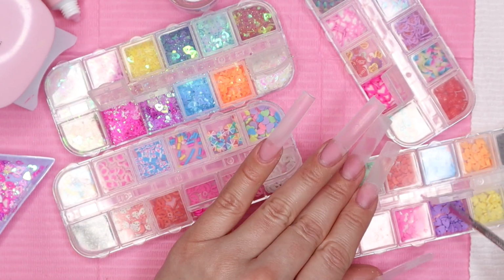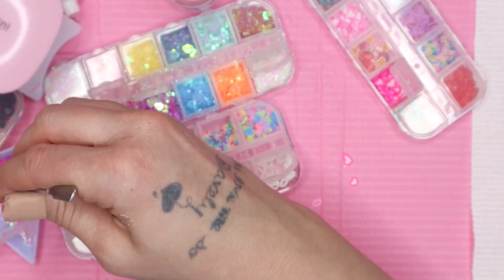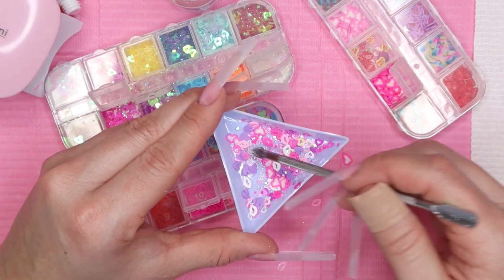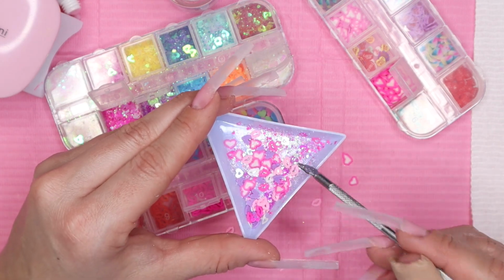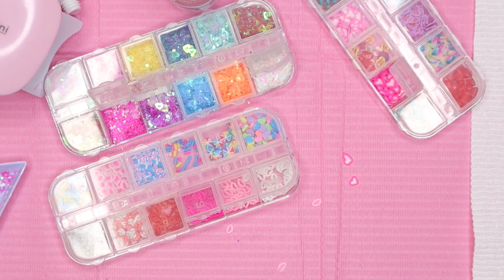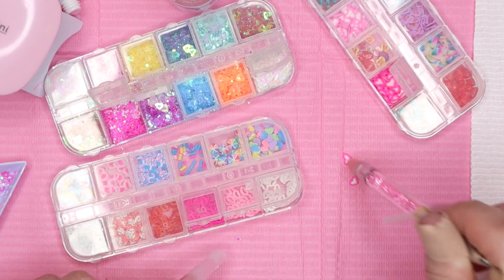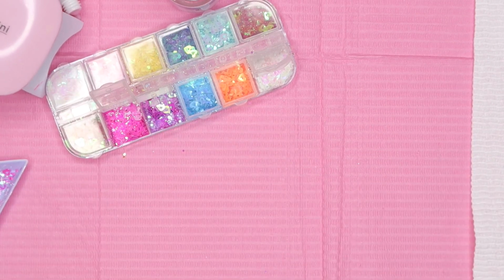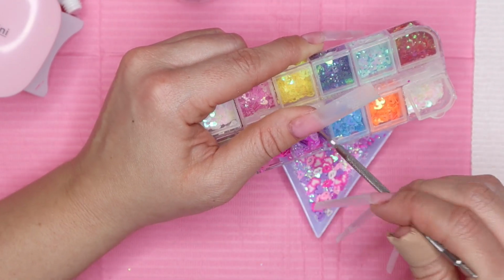And I'm also going to add some of these little purple Fimo hearts. The only thing that I hate about the lip and heart Fimo shapes, like the purple ones, is that they're really thick. So I don't recommend using a lot of them on your nails, just maybe a couple pieces here and there. Just split it up between your nails. I'm just gonna leave it in this little dish, so I can pick out the pieces that I want. It's easier that way rather than mixing it with acrylic or gel or something like that, because then you get a big clump of it, but that's just my opinion.